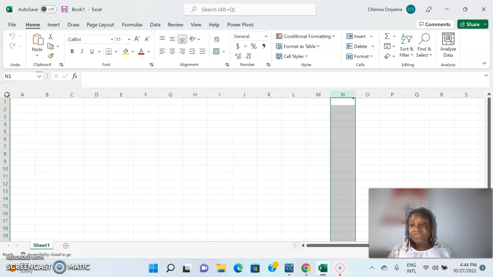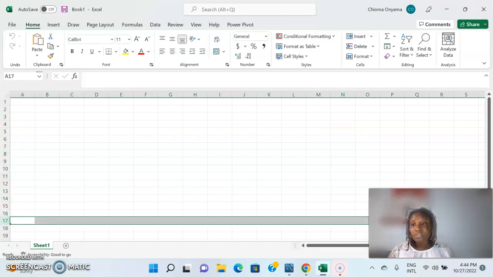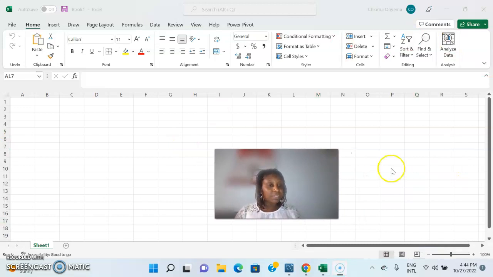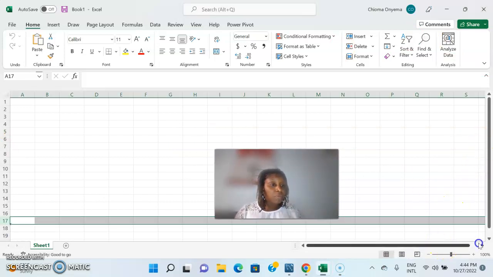The rows are identified with numbers 1, 2, 3, 4, down to more than a million. There are more than 16,000 columns. If you notice, when we get to the end of Z, the alphabet starts repeating itself.